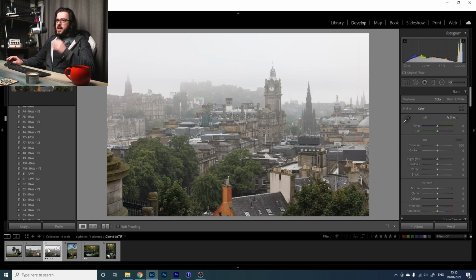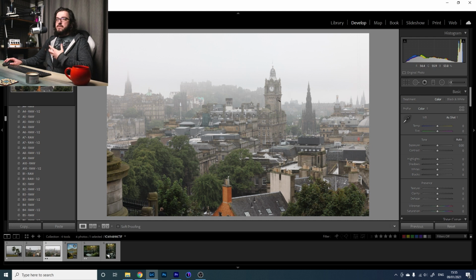So I'll use this shot here to show you what I mean. Now, this is a nice enough snap of Edinburgh under some mist. It's actually a pretty poor photo, but I do think that I can make it a lot better by cropping, because there's 2 things wrong really. On the right hand side we've got a lot of empty space. We've got these rooftops that don't really add anything. They're certainly not the subject.